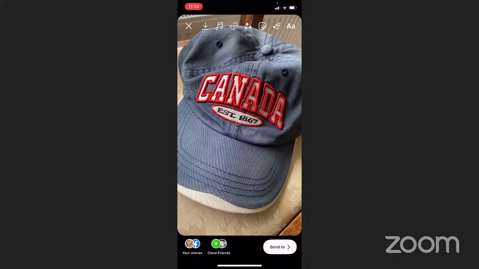You can add a link to an IGTV video. So if you've already got some IGTV videos, you can add a link to that. But that's the only place you can link to unless you've got 10,000 followers. I have heard that they are talking about and experimenting with making the linking feature available to everybody, but that hasn't happened yet. And this is one of the challenges of working with things like stories. They're constantly changing and updating and experimenting. And sometimes you'll get a feature that somebody else hasn't got. Sometimes features will come and go.